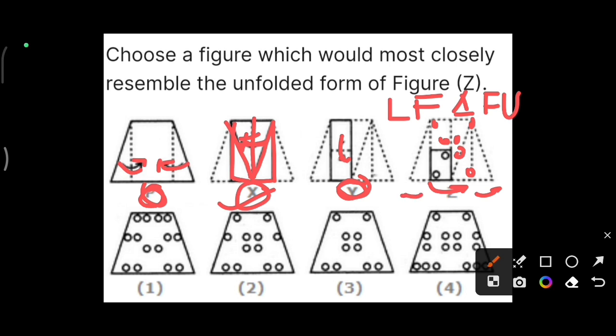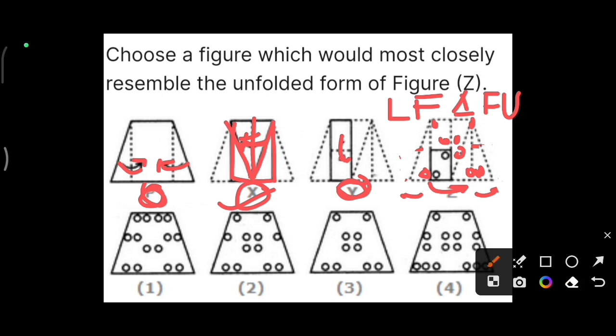Now we should unfold in this manner. So when we unfold, here we have only the hole present. If it is a box, it will be present here. So it is not a box now, only the hole is present here. So if we unfold, here the cut will be present. If it is a box, it will be present here. Here there is no box, so this will be like this, you can see. So this is the unfolded figure of the folds.